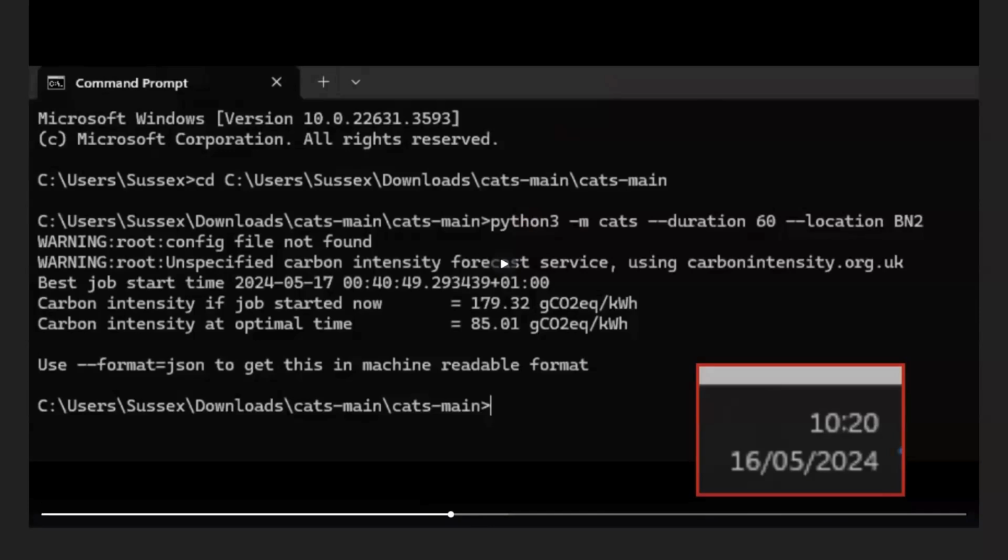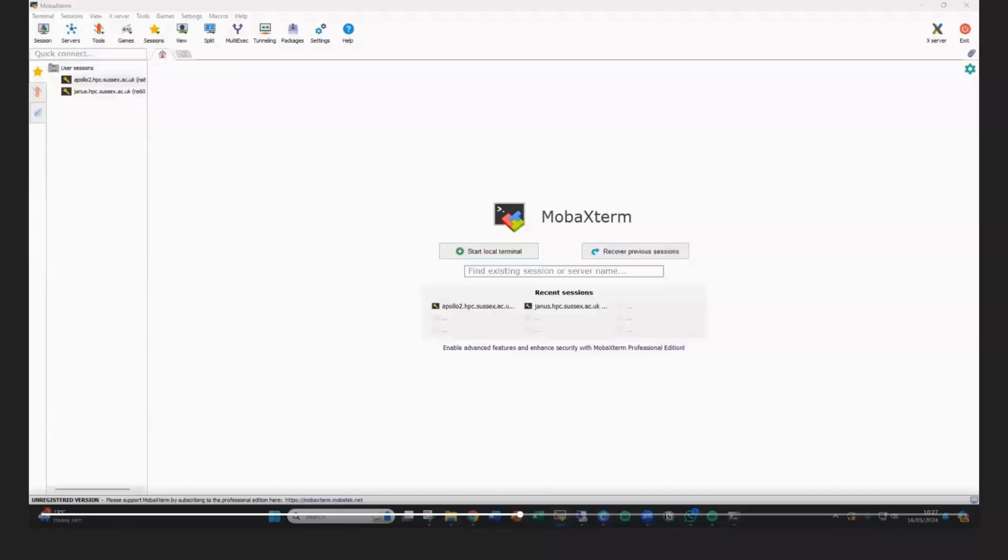Whereas if you waited until the optimal time, which is the following day at about 1 in the morning, it'd be about 85 grams. So about half the carbon basically for the same amount of energy. So that involves waiting about 14 hours in this case before the job would run. So that's the timestamp generated there.